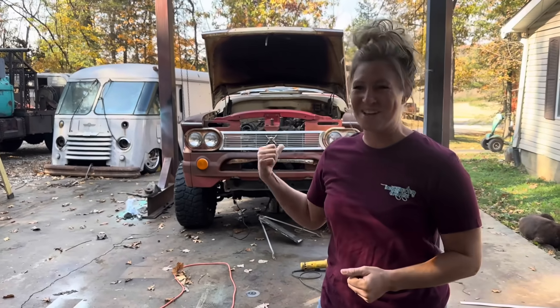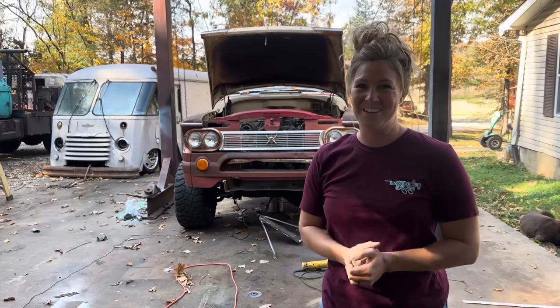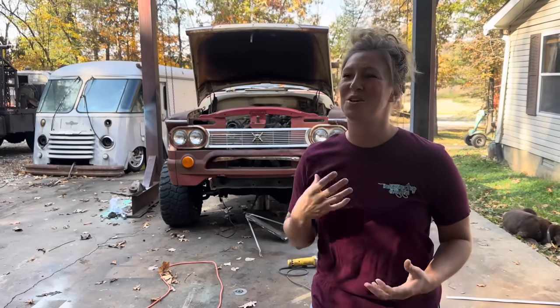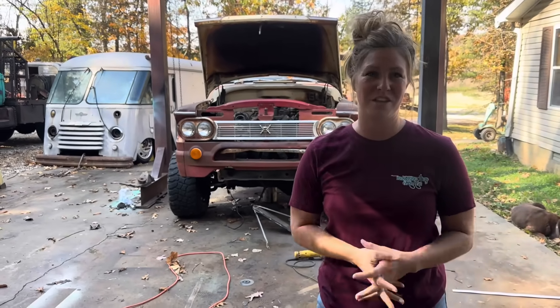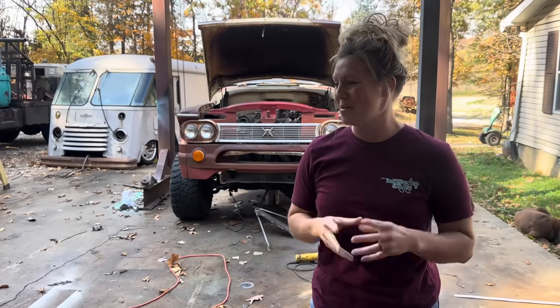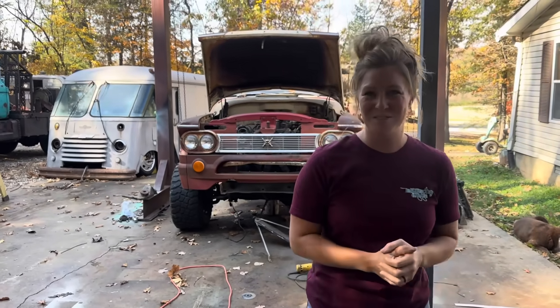He is going to rebuild. We're friends. We are? Yes. Okay. Well, we're friends. And so he's going to go through the transmission and make sure it shifts. And I think we're going to put a manual valve body in this one. So I think so. Let's get to it and take this transmission out.